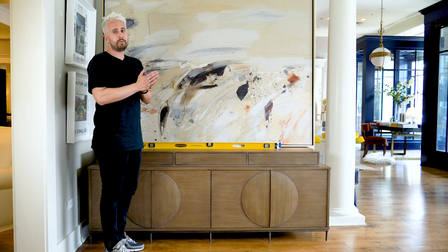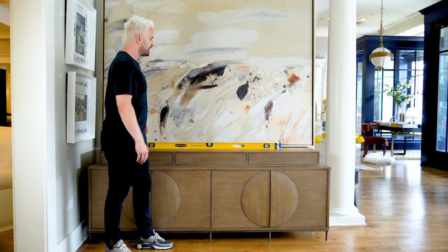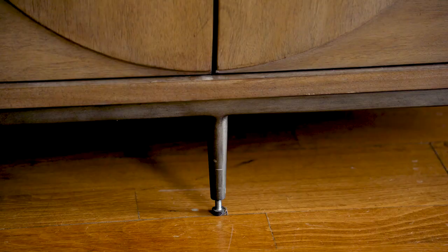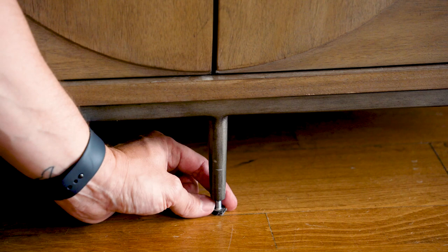First step, you want to start leveling from left to right of the cabinet. In order to do that, you need a level. I recommend a four-foot level, but if you have a two-foot one, that's okay too — you can just move it down the cabinet, but it needs to run parallel with the cabinet. Adjust each of these legs here. There is a small foot adjustment on each of them, and that's the front row as well as the back row. If it's unlevel to the left, you're going to have someone help you lift the cabinet up and then adjust that foot — turn it to the right to extend the foot and therefore lift the cabinet up.